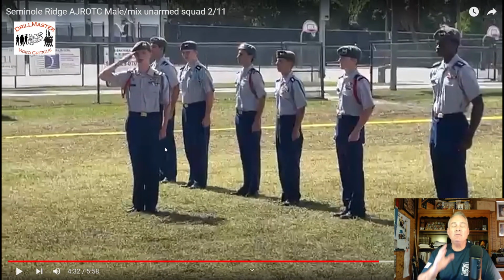So, Commander, if you halt and the judge is somewhere else, or if you halt and you're not centered, don't do those little facing movements. We don't do that in the U.S. military. What you're going to do is turn around, face square away from your formation, and then look and salute the individual wherever they are. Doesn't matter, whatever degree, doesn't matter. And then you're going to salute and report out.